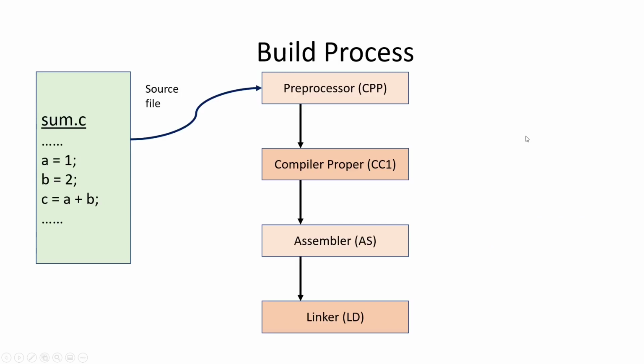Okay, so the last thing I want to talk about in this first half of the lecture for today is what happens when we actually compile our code, the build process. After we're done writing the code, and I've stored that in a file, sum.c in this case for this program, and then I run the compiler to actually produce my machine code. The first thing is, the compiler is a program. It's actually a series of 4 programs that are run by the CPU that manipulate the code from this file, transform it in a number of steps into my machine code at the other side.